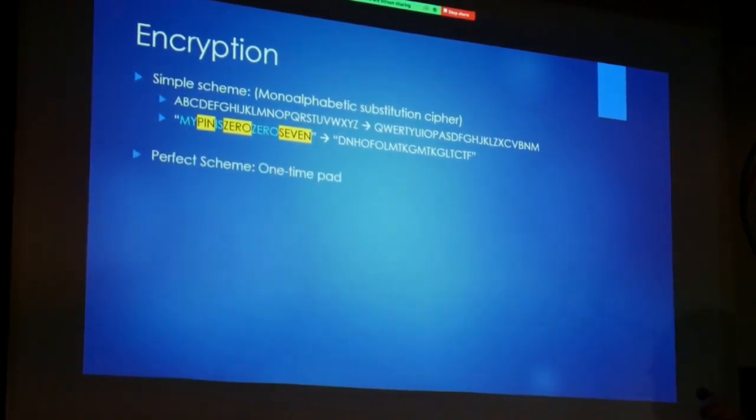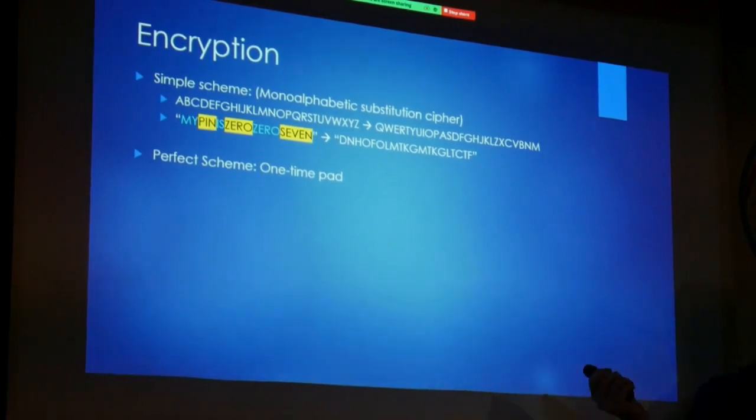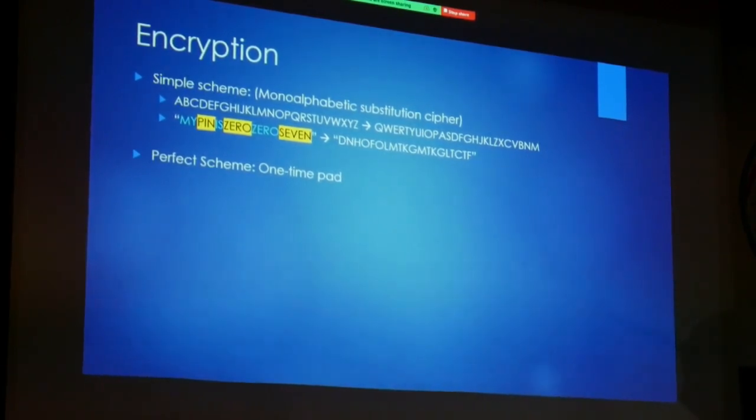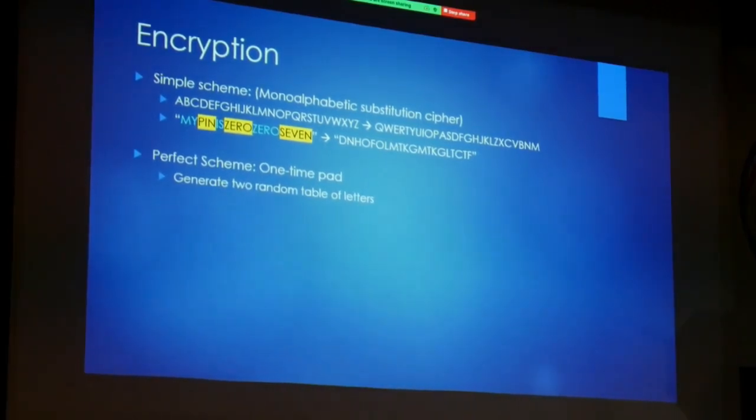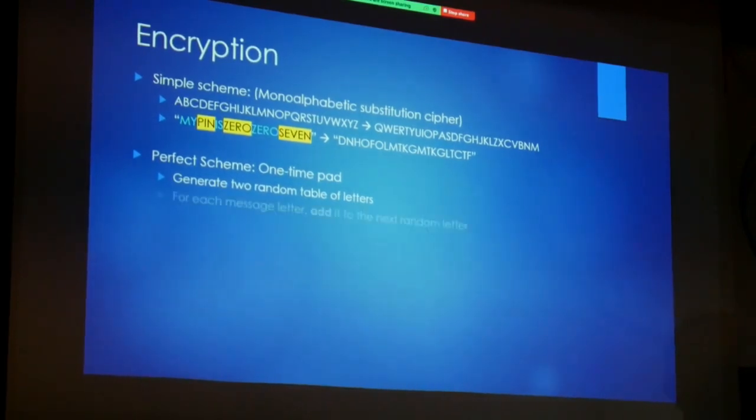A bit of a more advanced scheme, well, in fact, a perfect scheme, is called the one-time pad. And the idea is that Alice or Bob, either one, generates a big table of random numbers. Completely random, no pattern to them whatsoever. You could take a diode and a microphone and just measure noise and call that the thing. They create two copies of these random sequences and they share them to each other. Bob's got a book and Alice has a book. All right?